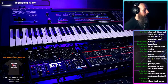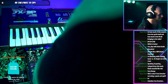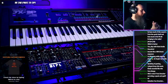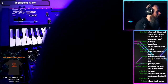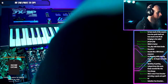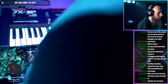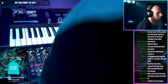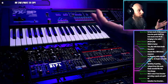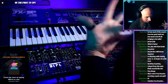Moving on to distorted guitar here. Square waves, not as good as other patches. Juicy funk. So let's see here what we got. A little bit of this action. Pretty good. I would also be convinced that that's a 106, sort of sound. Kind of a classic Roland sound.